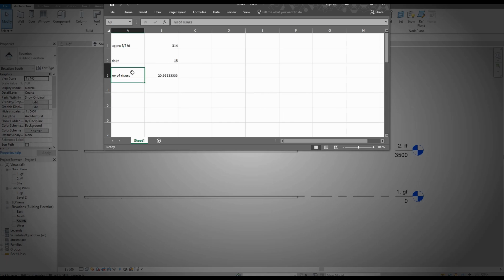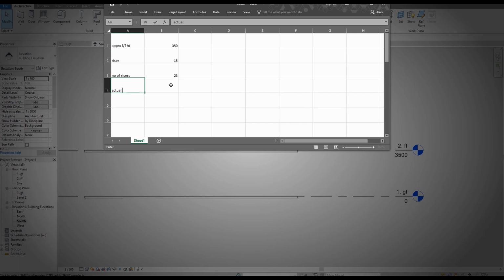So we have to convert it into an integer. If you're rounding down or rounding up any number, there might be a slight difference due to that rounding.